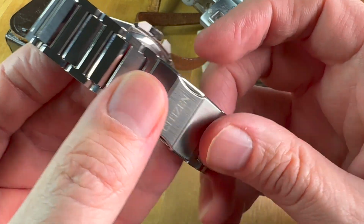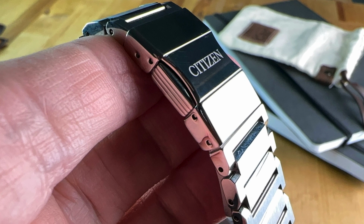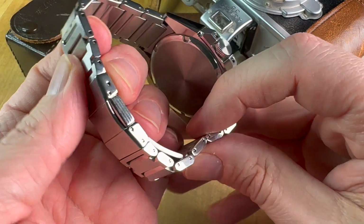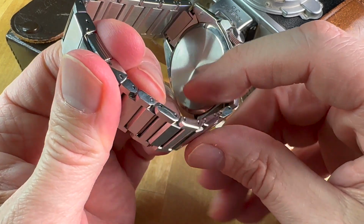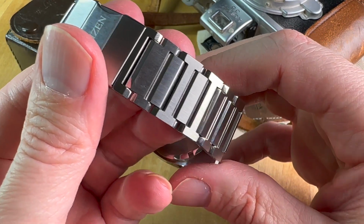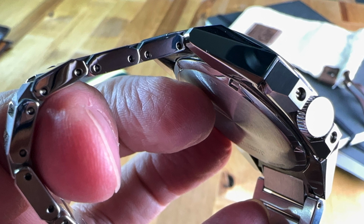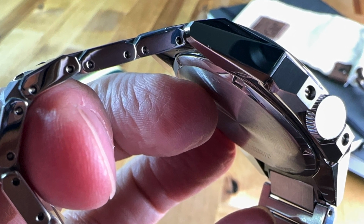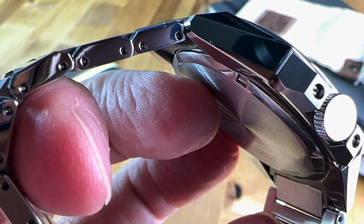Now, one thing about this style of clasp is that there are no micro adjustments. It does, however, include half links at the end for a slightly better fit, but in my opinion, it is still a bit of a gamble. Fortunately for me, it all worked out in the end. The bracelet does come with solid end links and overall feels like a quality bracelet with no rattles and exactly what you'd expect at this price point.